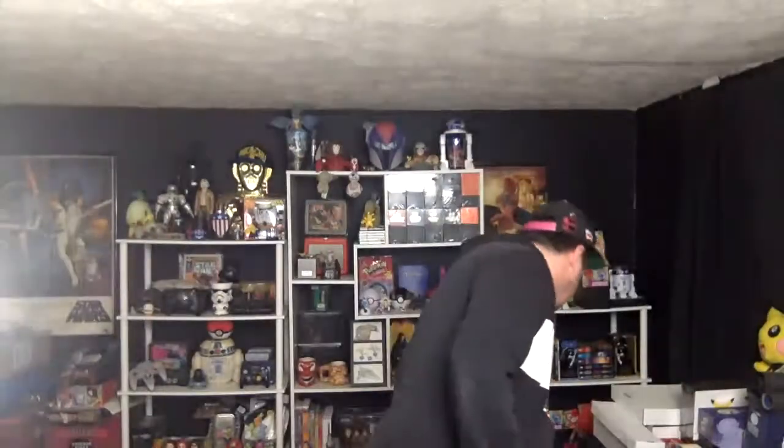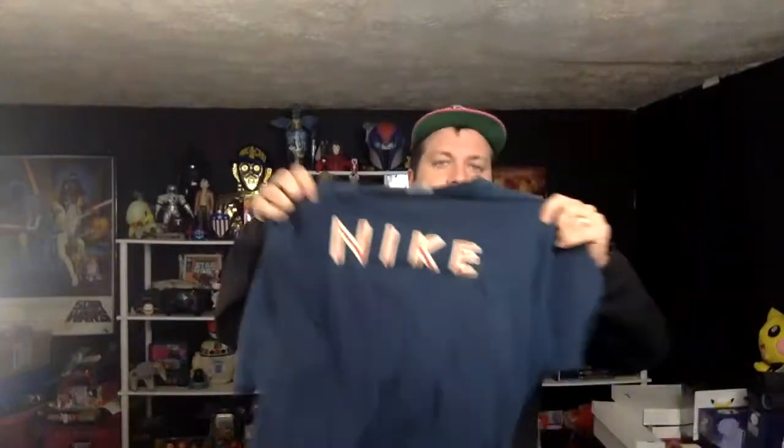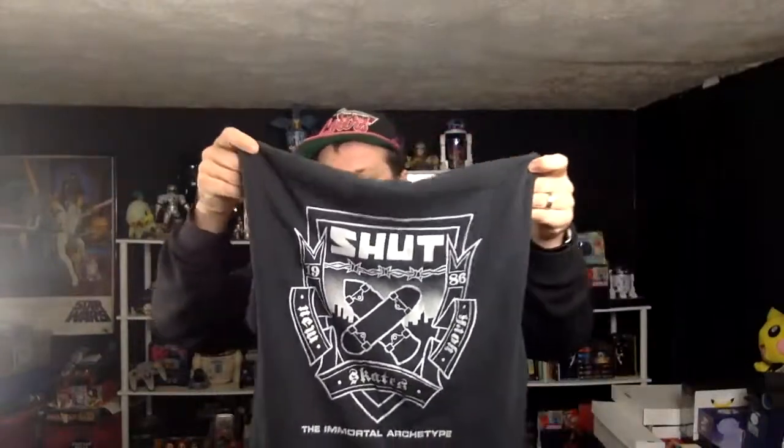Sort of go back the way we came, and we have this Sun Force tee with just the cool graphics. Not vintage, but Kansas City Royals liquid blue tee. We have this big old 1993 Chiefs T-shirt, single stitch on an Oneita. That's a good tee. We did have a couple of random older Harley Davidson tees. We have this vintage Nike tee, which will do all right. We have this Shoot skateboard tee. I forgot about this. Made in USA. I don't know about this particular T-shirt or this brand, but it looks like they started in 1986. It's a double stitch, so I would guess no later than the late 90s, maybe early 2000s. If you guys know anything about this T-shirt, let me know. But that could be worth $30.